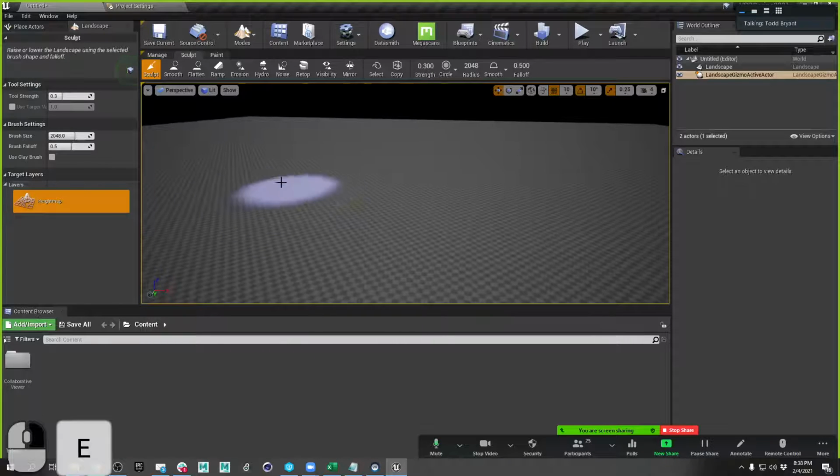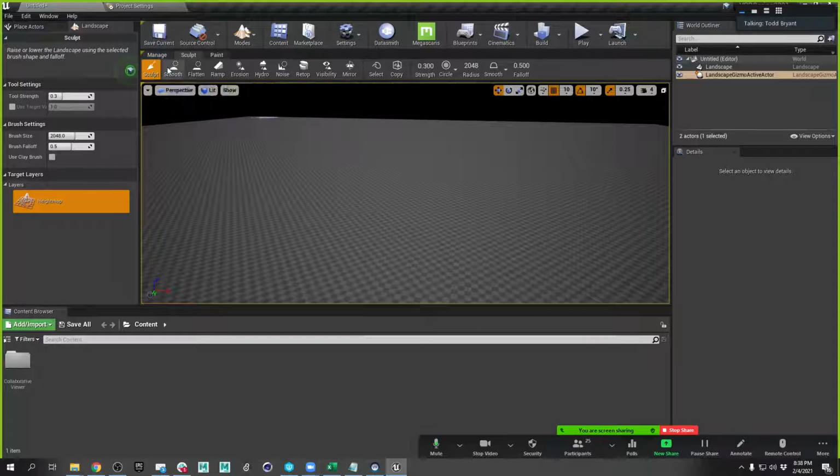But you see, I have a tool right here. By creating a landscape, it's now moved over to this new brush tool, right? It says Sculpt right here. And I have a tool that has a strength, just like Photoshop. This is 3D Photoshop. I have a brush size. You can see as I expand it and contract it, my brush size goes in and out.